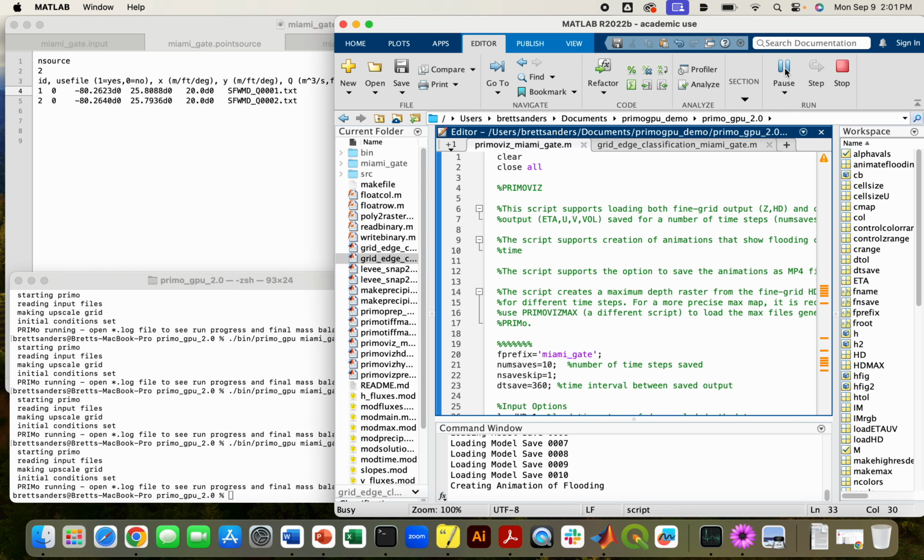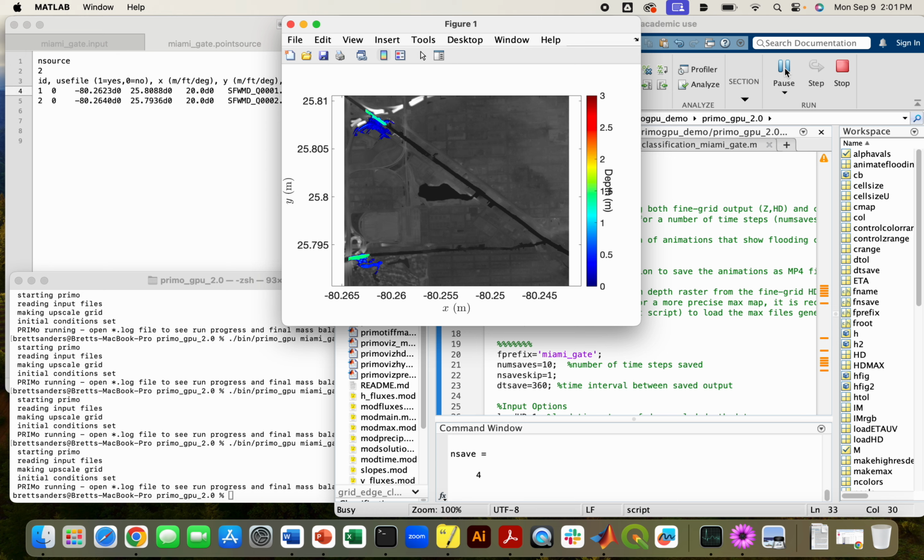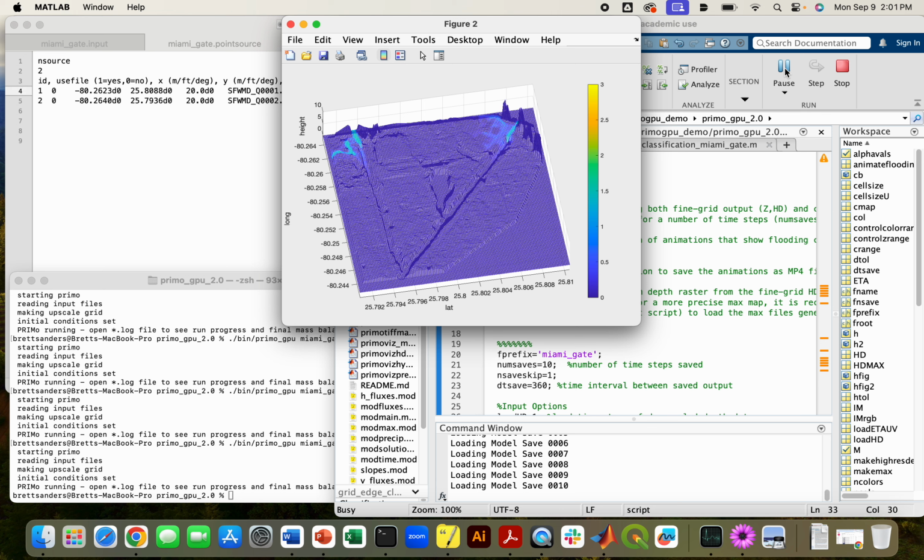So why don't we see if that happens. Water comes in, the gate blocks the flow, it goes onto the land surface, spreads out, gets back into the channel and drains its way downstream. So this is a nice way to wrap up this session of using levee input files and gates in PRIMo.